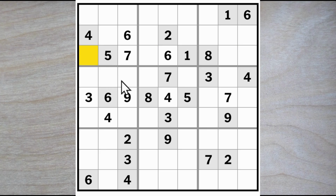But I think that we can safely say that this is an 8. And we can say this because we need an 8 and a 1 and a 5 for these 3 squares in column 3. This 5 blocks down here, therefore one of these is a 5 blocking up. So it's clear that one of these must be a 5. This 1 blocks here, so it is equally clear that the other digit here has got to be a 1. That leaves only one available square for the 8. It must go here. This 8 blocks across, this 8 blocks up. So we have an 8 here.